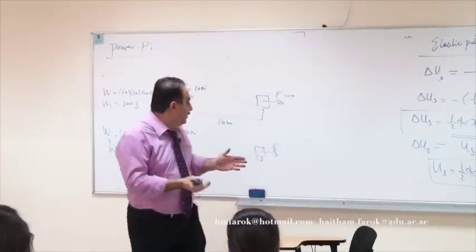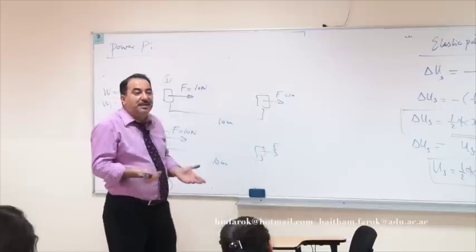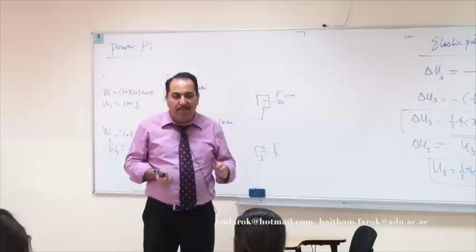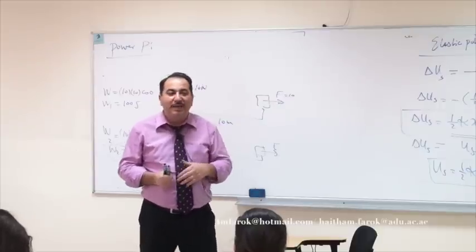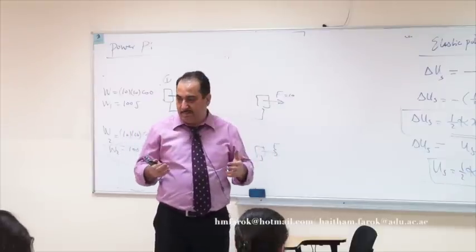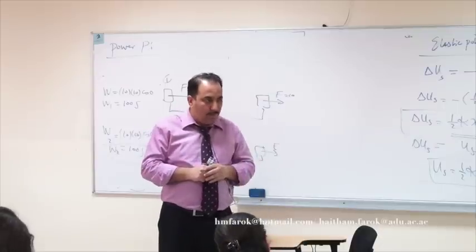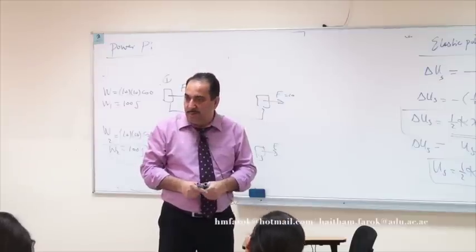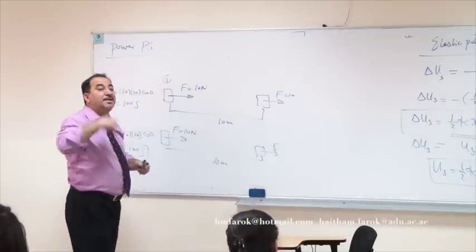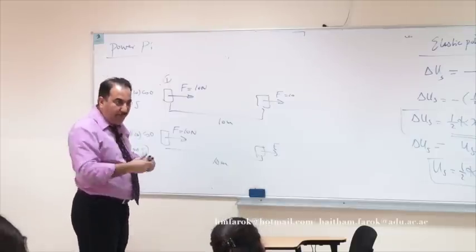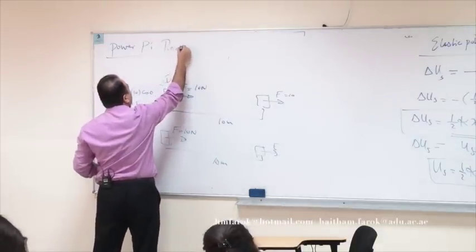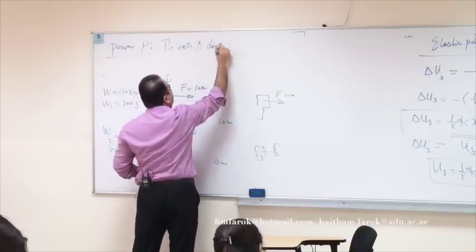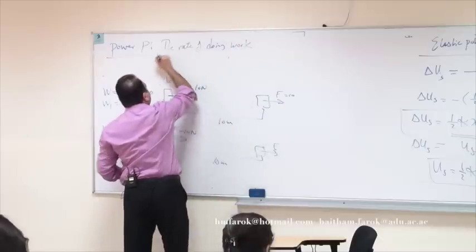How do I distinguish between what the first one did and the second one? They both did the same job, but one of them finished the job in a shorter time. So once you want to distinguish between works that have the same value, you have to divide by the time taken, then it becomes power. So power is the rate of doing work, it is not work. The rate of doing work.